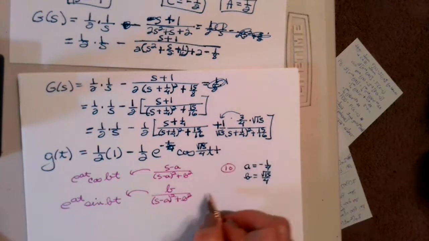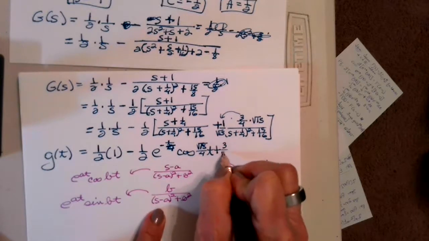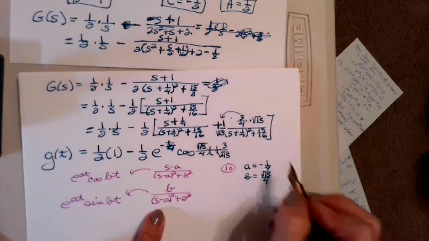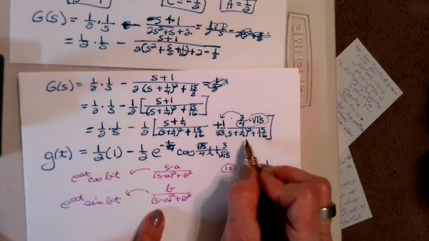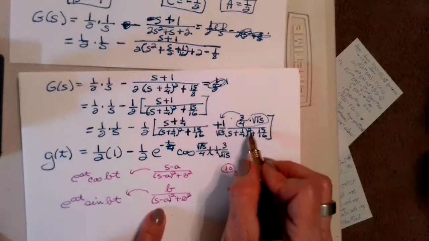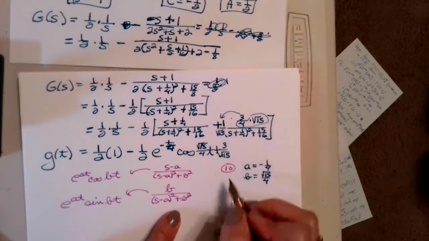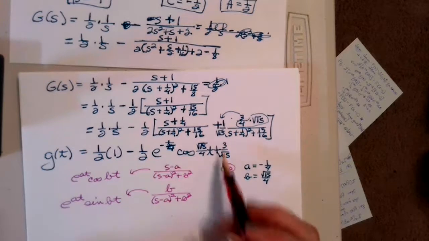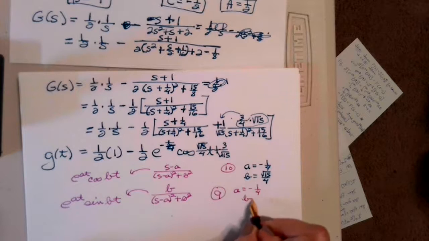Now I'm going to invert that Laplace transform using this formula from 9. So the 3 came out in front, and the square root of 15 we had because we had to put that in there to compensate. Now we have the square root of 15 over 4 at the top, s plus 1/4 quantity squared plus square root of 15 over 4 quantity squared. So by number 9, with a equal to minus 1 over 4 and b equal to the square root of 15 over 4.